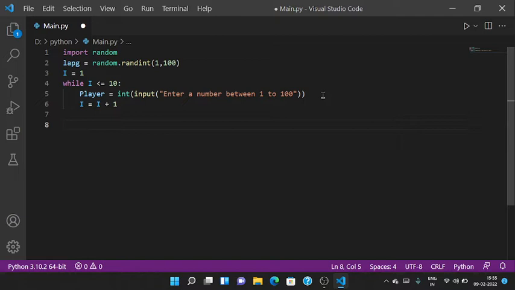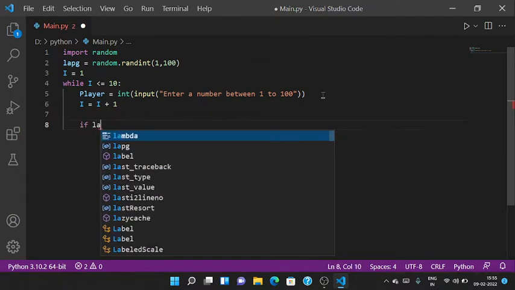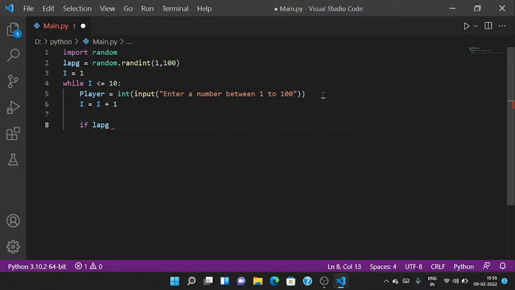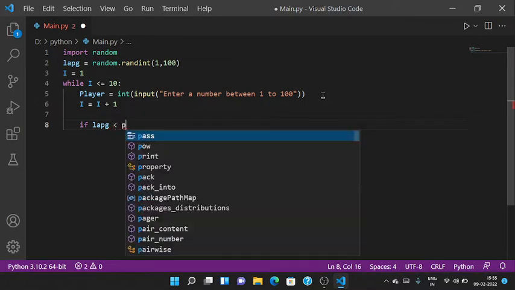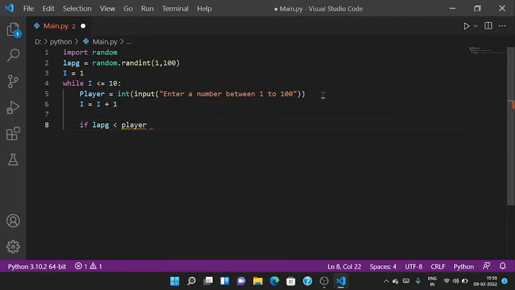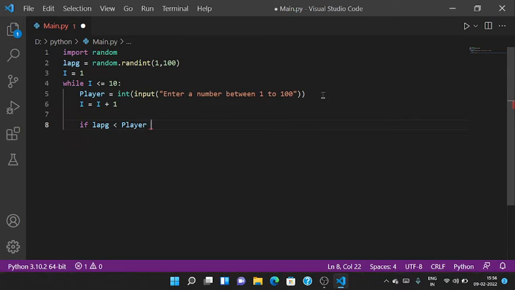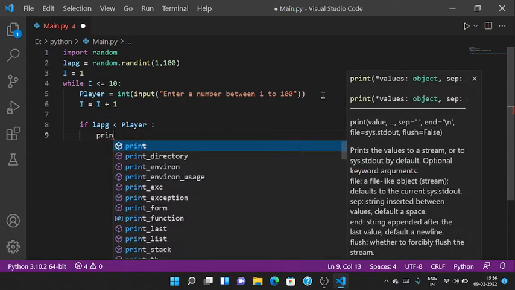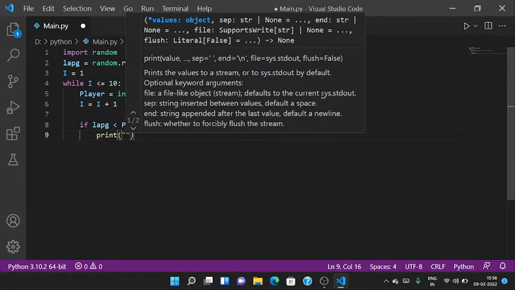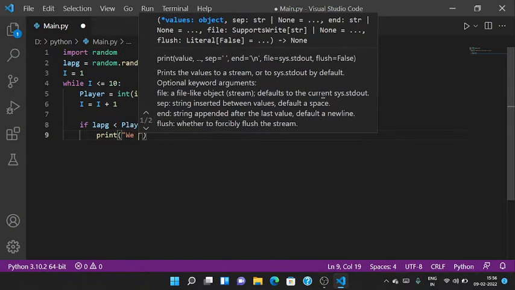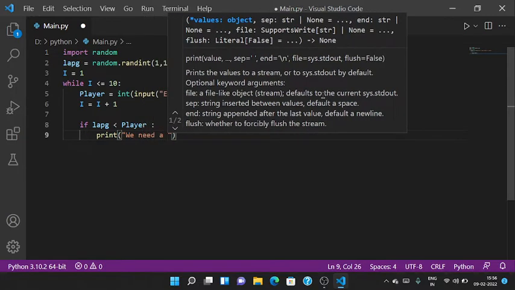If and else statements, like if lapg is smaller than player, with a capital P in player, print we need a.